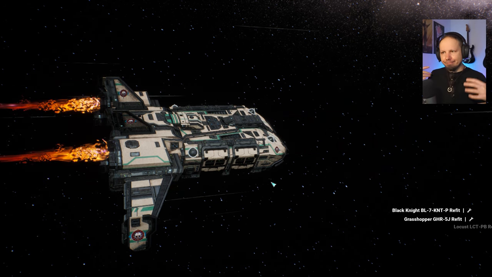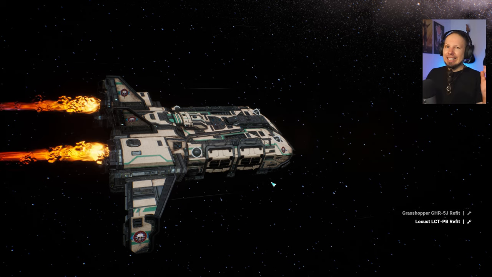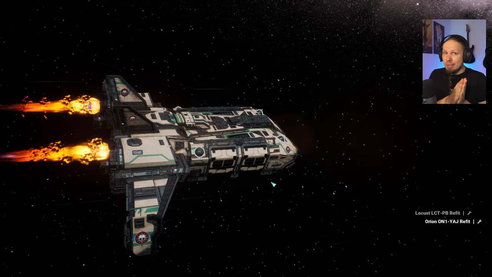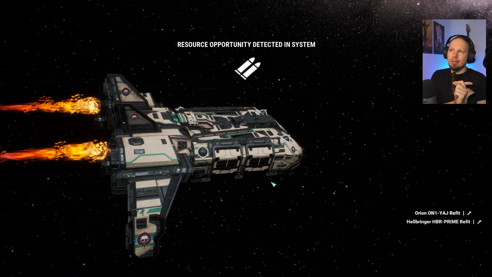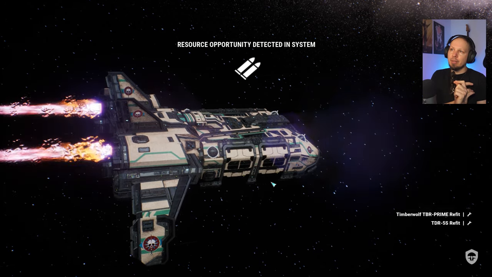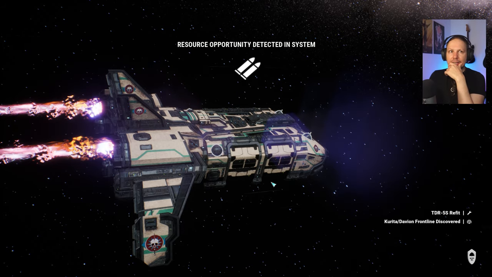So we got a bit more raw damage coming out of our Timberwolf compared to the relatively slow laser damage of our Grasshopper. Is Timby better than those two mechs, the Grasshopper and/or the Black Knight? I think in terms of raw firepower, I think it's better, but it might be squishier. Ooh, interesting. Resource opportunity.